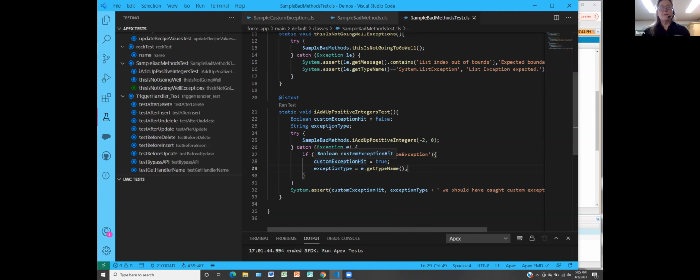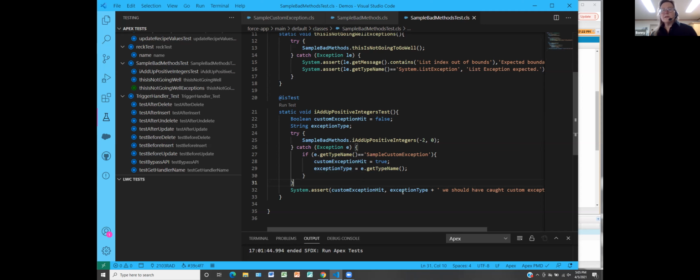In this particular example, I'm actually setting a Boolean to check outside of my try-catch block because this exception E is a variable that's only available to me inside the catch. Outside the catch and outside the try-catch combo, I don't have access to E anymore. So I can't check what the type name is for the exception. I can't check what the name or the message is. I can only check some variable that I've assigned those things to.